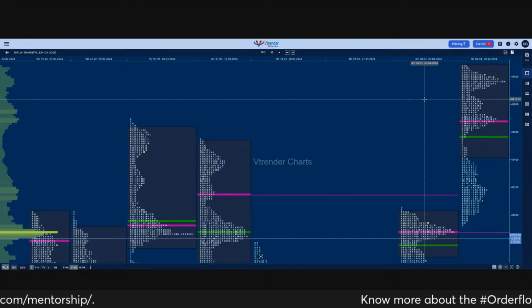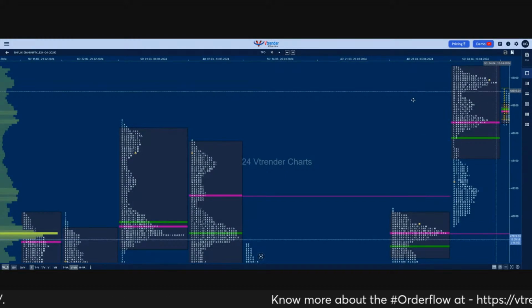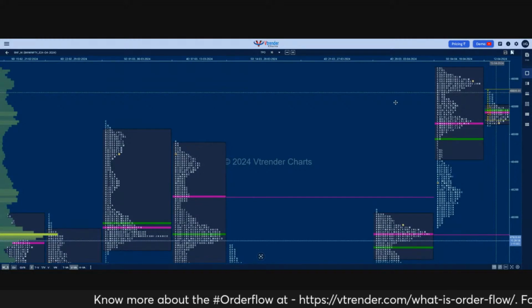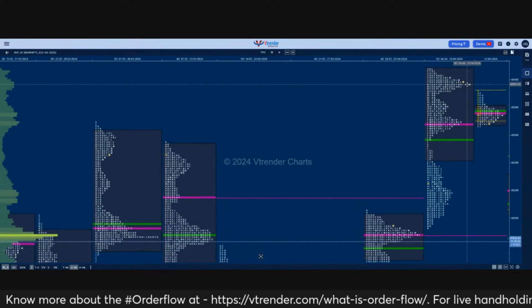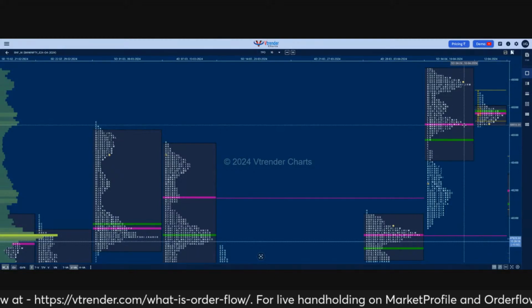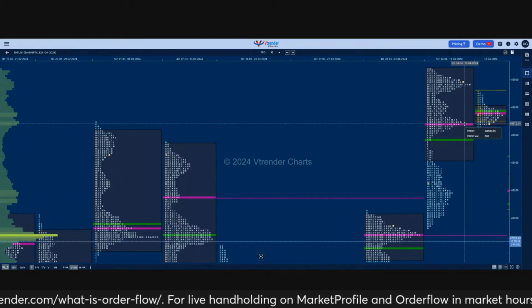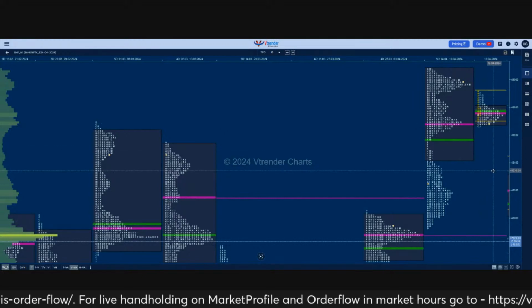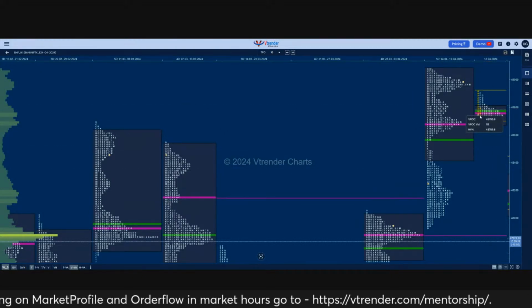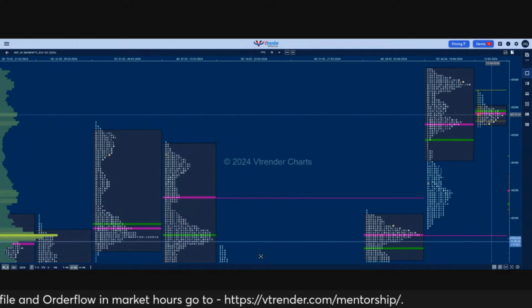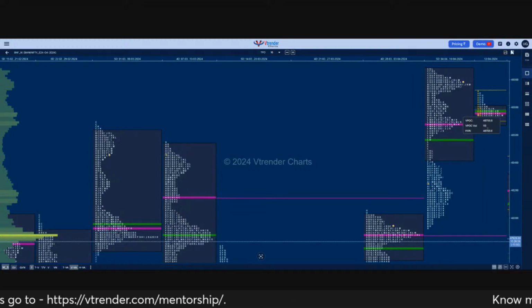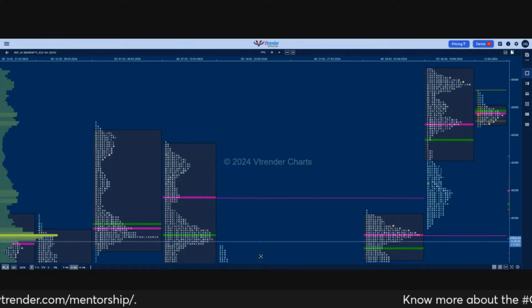So on the 12th of April, we opened below this prominent POC of 48960 and filled up this zone. We tagged this weekly POC of 48687 and we formed what we can say is a long liquidation B-shaped profile. It has a lower base and a prominent POC at 48755. So this is how we started the week.